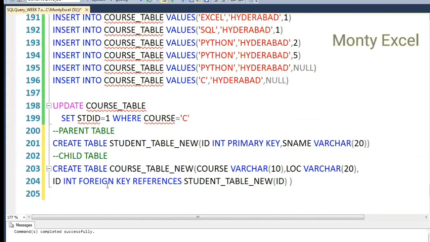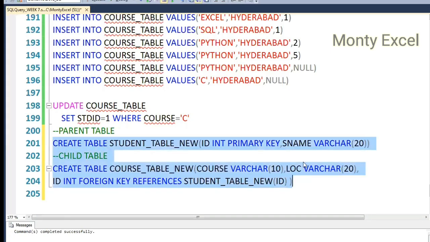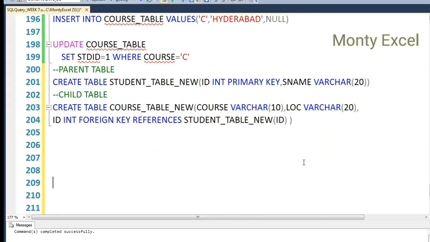So now we have 2 tables created, which clearly demonstrates how to create a primary key and a foreign key. Let's try to create both the tables at once or separately, it doesn't matter. Let me create this one. The primary table is created. Your second table is also created. So that means we have 2 tables now. Let's try to insert data into this, through which we'll understand how this really works.